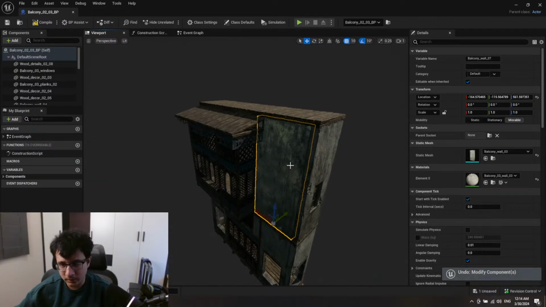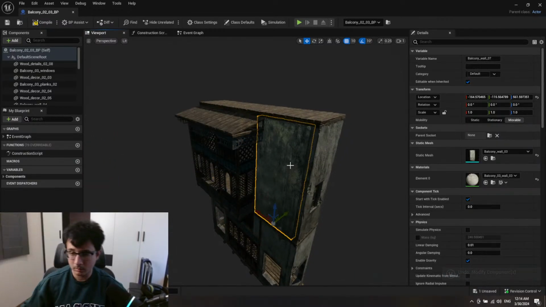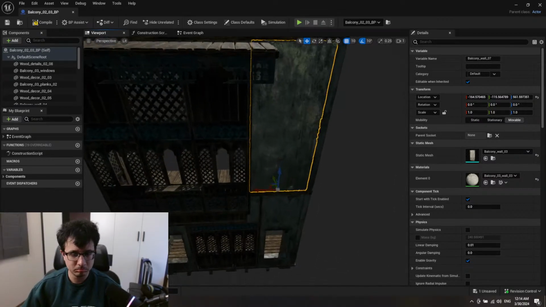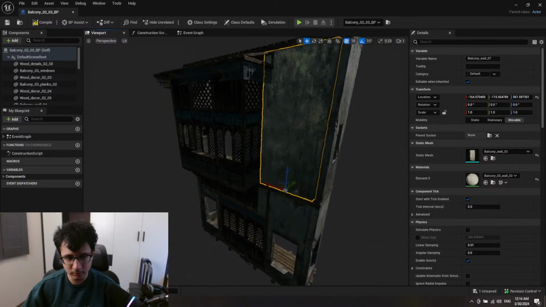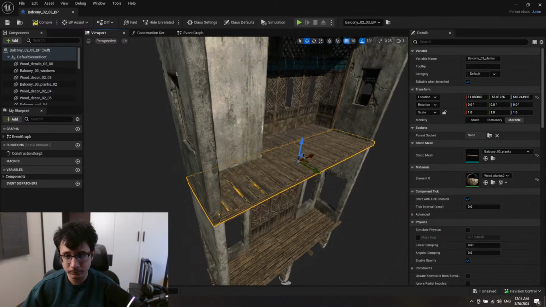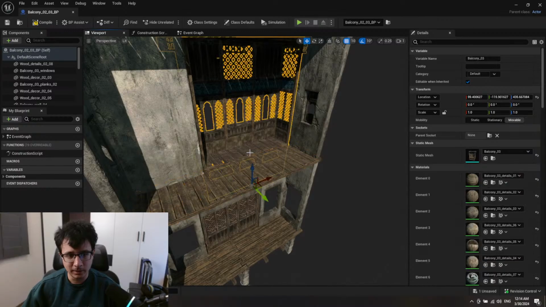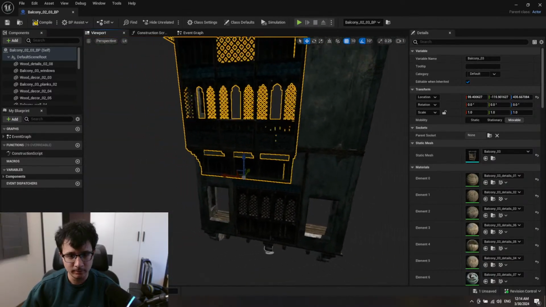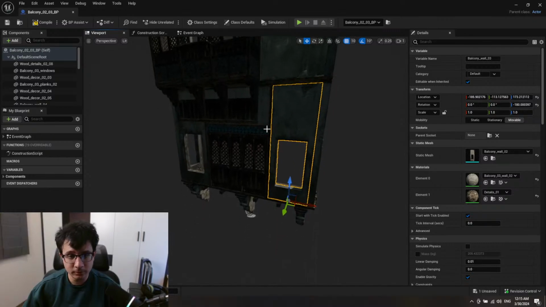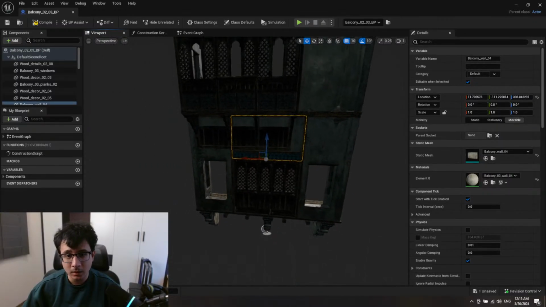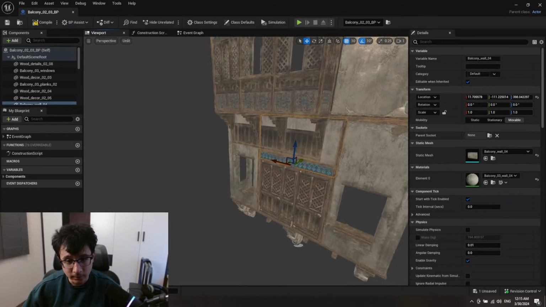Okay, balcony walls are the ones that are not fully closed. So you can actually put a balcony here. Also, balcony planks are the ones that are behind, which is good. Balcony wall 2. Balcony wall 4. This one can be interesting.